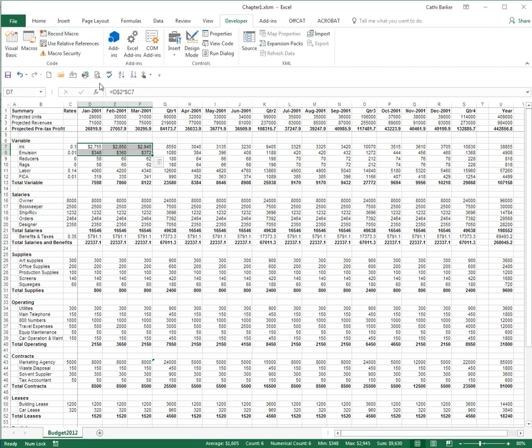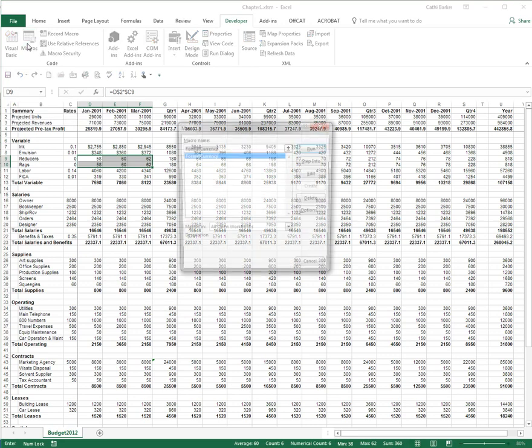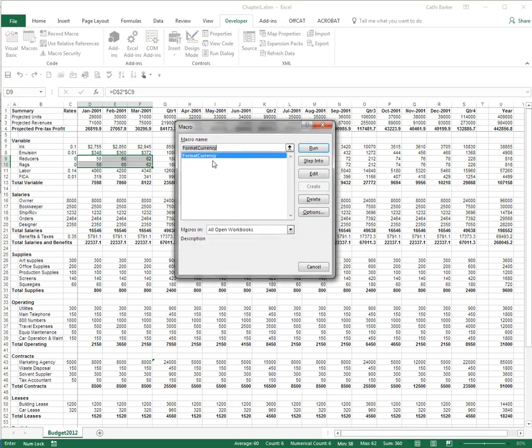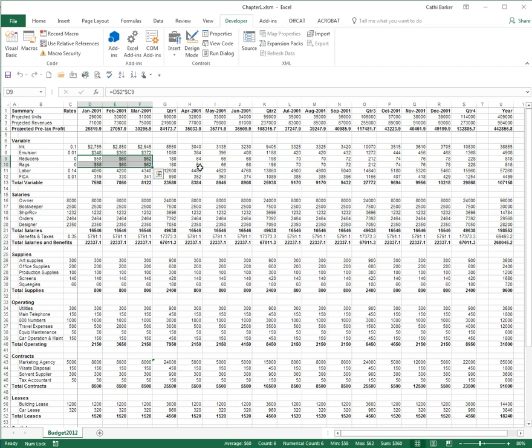So I can stop recording now just by going up to my Developers tab and clicking the Stop Recording button. Now the next thing is, once we've recorded the macro, we may want to test that it actually works. So I'm now going to select a different range of cells. For example, I'll highlight D9 to F10. If I then go to the Macros button on my Developers tab, or press Alt F8, you can see it listed there. I'm then able to see any macros that I have, and I only have one macro. I can then choose to run that macro just by clicking the Run button. As soon as I do, you can see these numbers are now currency in 0 decimal places.